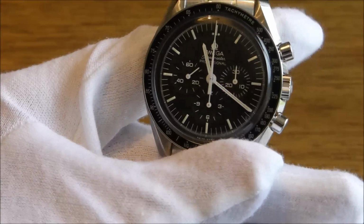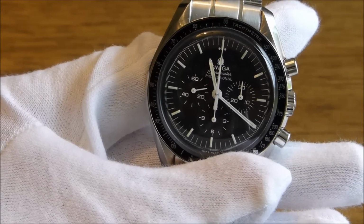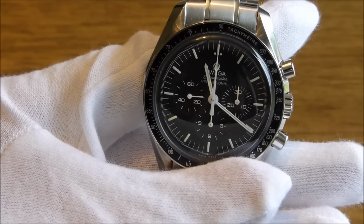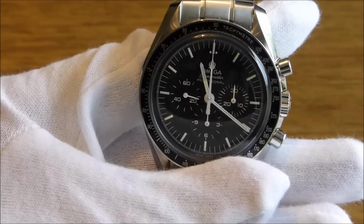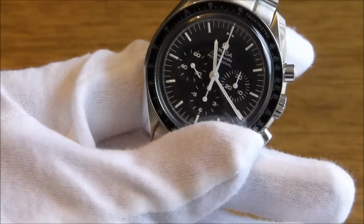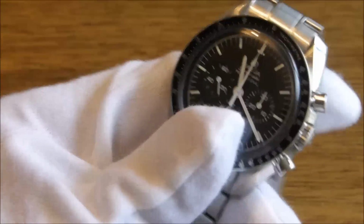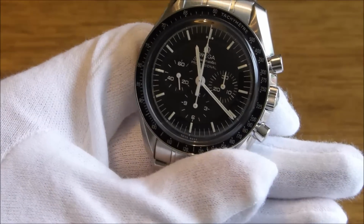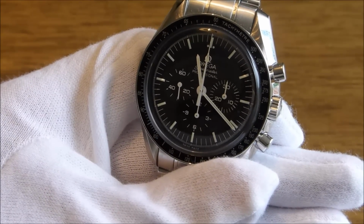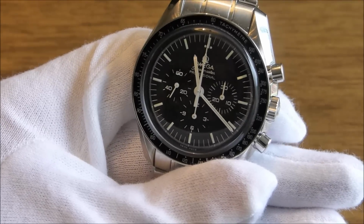Certainly apologise for stating the obvious with winding up there, but you really just wind until you feel resistance and then stop, and do that every 48 hours, or wind a little bit day by day as you go. I like the fact the watch needs to be wound every day. I think it keeps you in touch with the world and time in general.